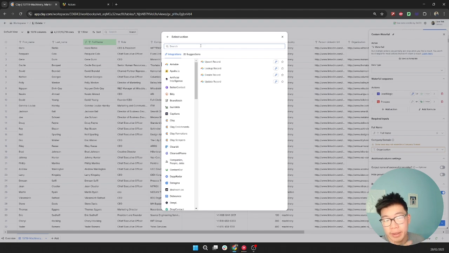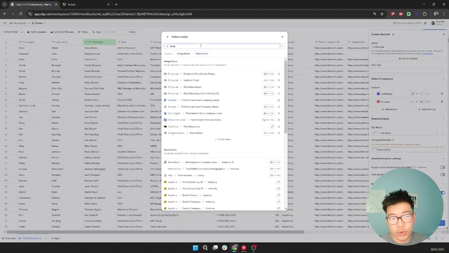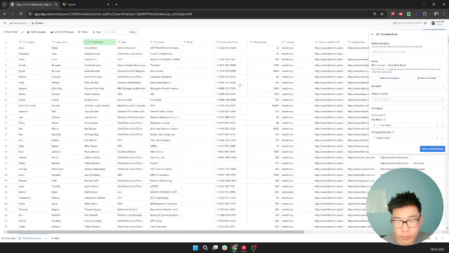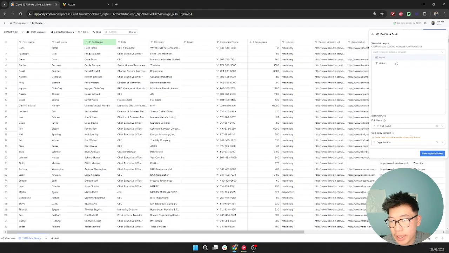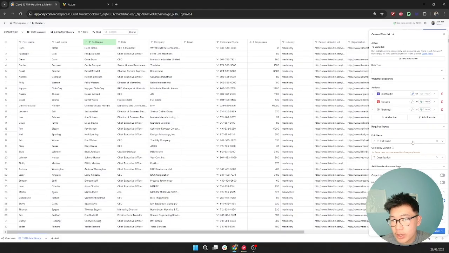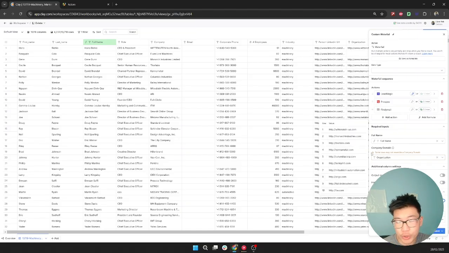And what's nice is, how do I describe this, it won't take credits if it doesn't find anything. So even if you use all of them, it doesn't work like that. So find work email, and then it will do this as well. And you want to set this to email. So as you can see, I now have 3 providers in this, and I'm looking for their email. I then want to run.